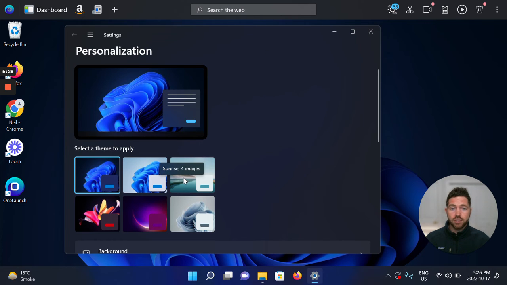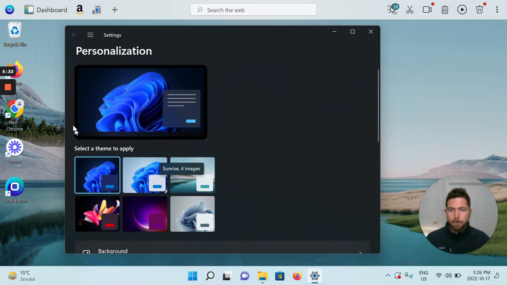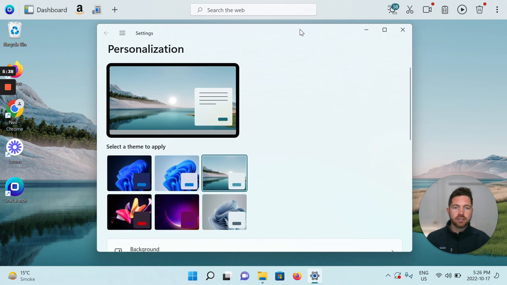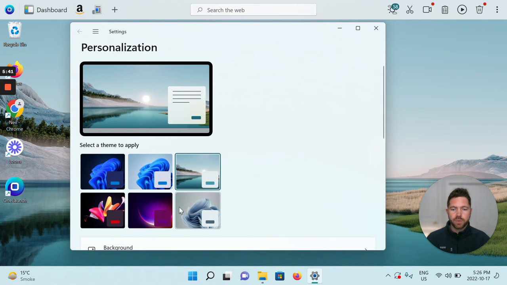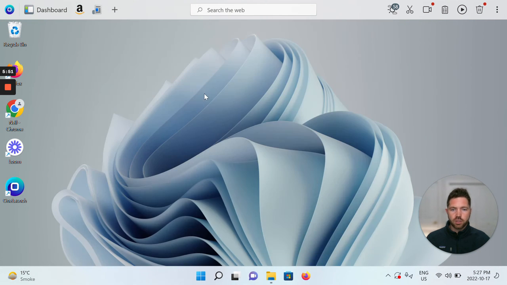So let's move now to Sunrise. You can see that the dock at the bottom changed immediately, and now has our top dock, and now has the background, and now has the app window for the Windows settings. Super cool. Let's finish with Flow. So with Flow, look at that. Everything has changed. So I'll close that. So again, that's a super, super cool, unique feature in your OneLaunch settings that by default, we believe that's the thing that people should want and people should keep, but completely up to you.